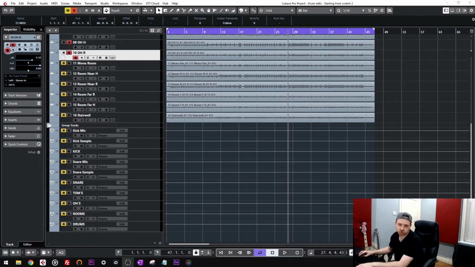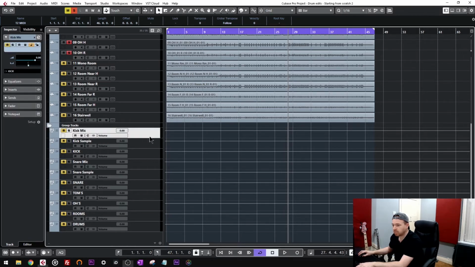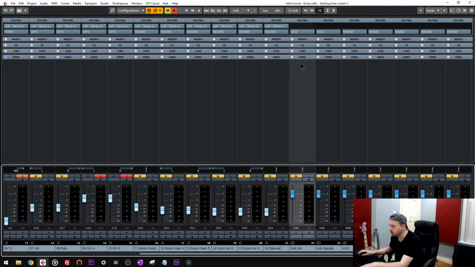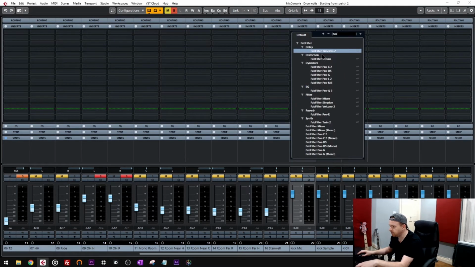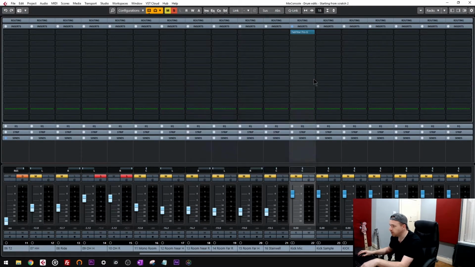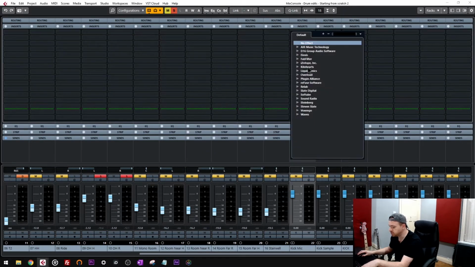So now we're going to route our MIDI out to our gates. The plugin we're going to use is FabFilter's Pro G, as it has an external sidechain that we're going to use to feed MIDI into. Let's do this in the mixer window. On the kick mic track, inserts, we want FabFilter Pro G. Let's use the VST2 version.